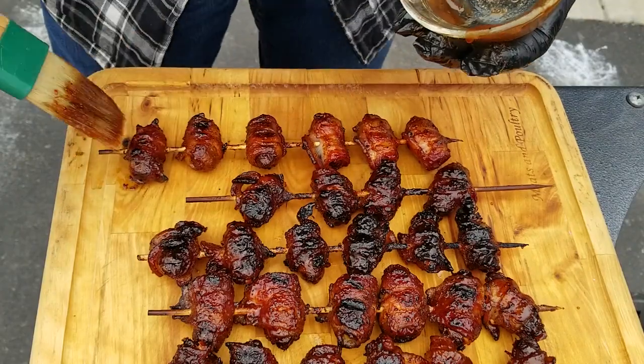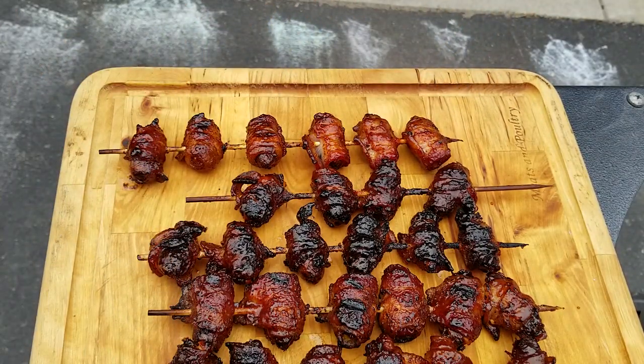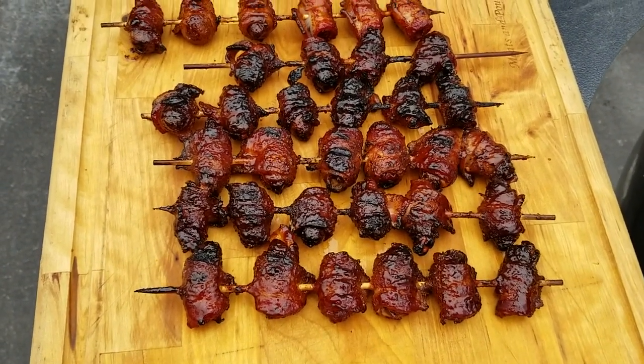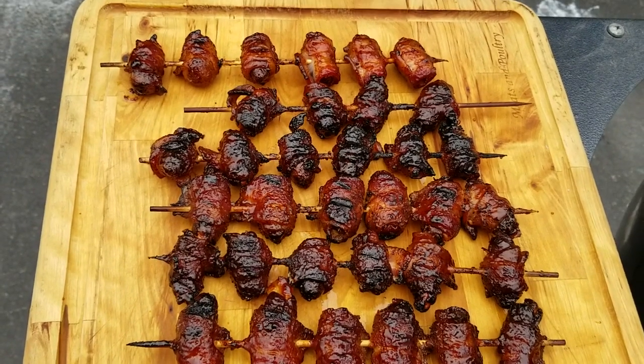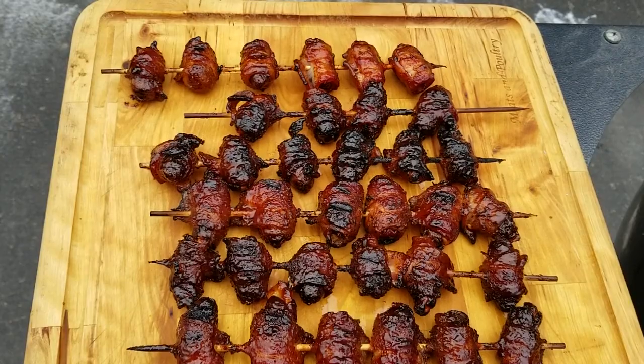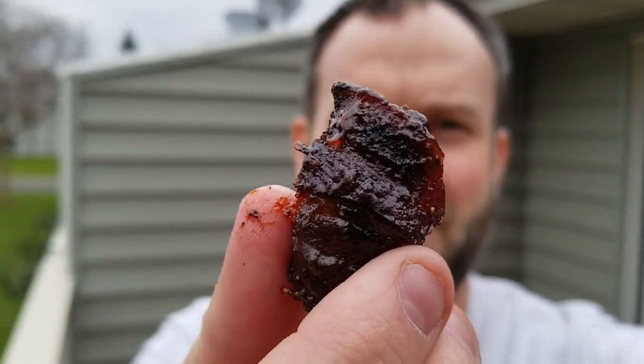You want to talk about pig candy? I'm sure pork belly burnt ends are great. I've never tried them yet. But that's some pork candy right there, y'all. Now that's a picture. Let's go try one. All right, selfie time with no tripod. Sorry for shaking, this will be quick. Let me get one of these dark ones that looks the best. I don't know how the camera will focus, if it'll show you that or not, but hopefully the photos did justice. Let's try one of these babies out.